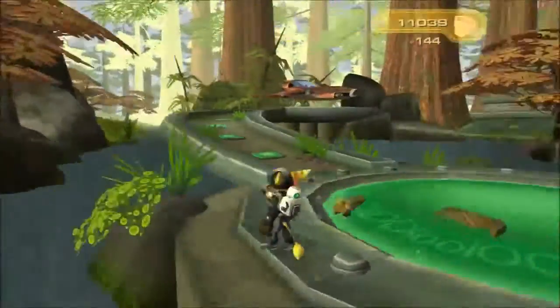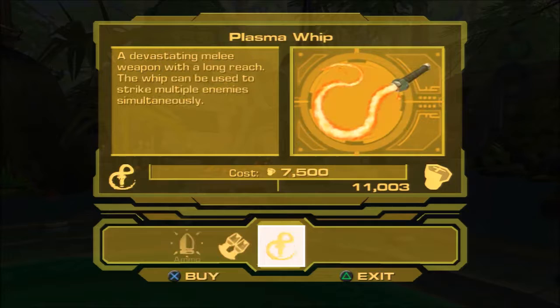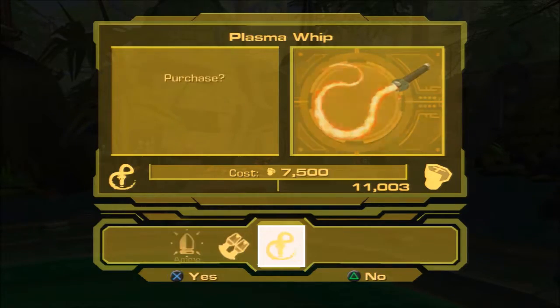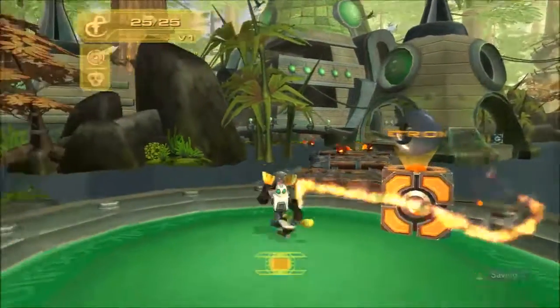So in the last episode we made it here to the Florana jungle after we defended our home planet. And we can get two weapons. We can get the plasma whip, a devastating melee weapon with a long reach. The whip can be used to strike multiple enemies simultaneously. Or the N60 Storm, an excellent all-purpose weapon for a variety of situations. We'll be getting the whip first.